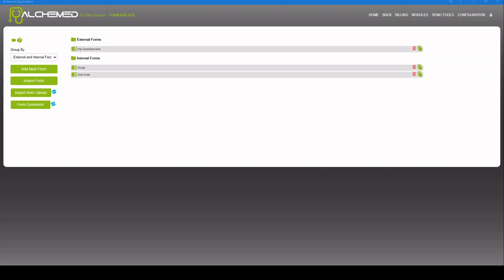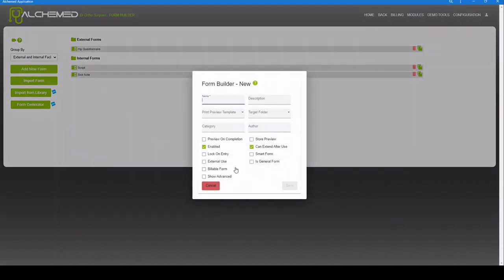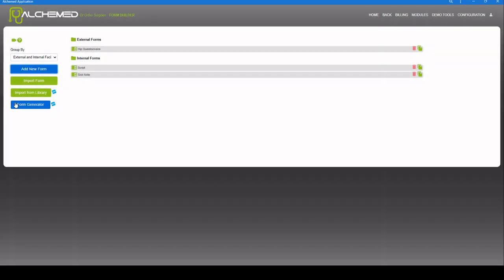You will land at the Form Builder screen. There are a number of options for setting up a form. You can add a new form and manually add all of the fields to the form. Alternatively, if you have a Word or PDF version of a questionnaire, you can copy this text, choose the form generator, paste it into the generation text box, choose Try to use field types and press Generate Form. This should provide a good starting point for the form.